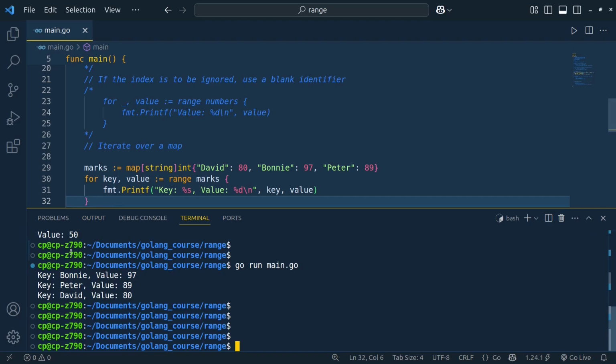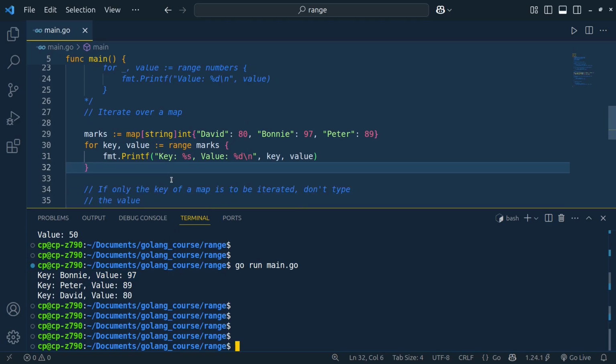So you can see that the key will be printed out followed by the corresponding value. Okay. And you can see that in the map, the printing won't care about the order. So the order of appearances of all the key value pairs might not be the same as you really typed the key value pairs into the code. Okay, so you see that Bonnie comes second in my code, but the printing would put Bonnie as the first key to print out.